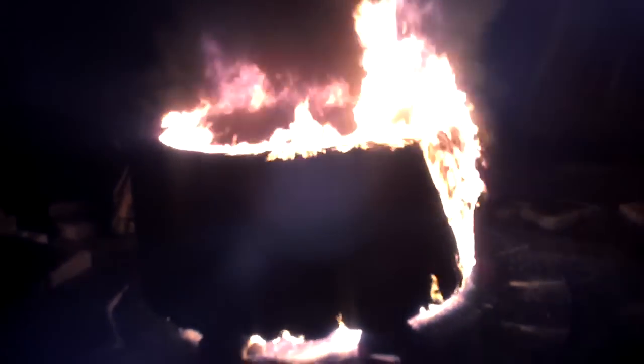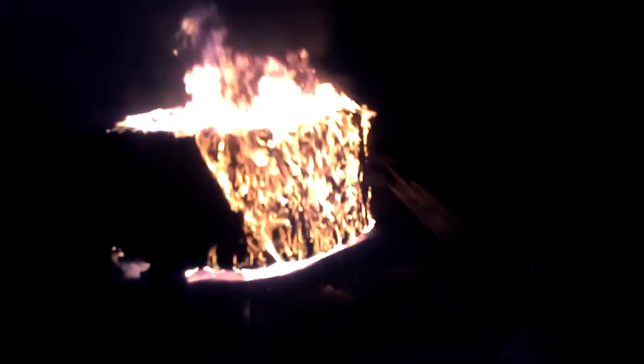I doubt my phone likes that kind of heat. What started as a simple wooden bonfire in the center has led to a fire that will take a little bit of time and ingenuity to put out. Unfortunately we're not lost, otherwise the thick black smoke coming off of this fire would be great for locating us.